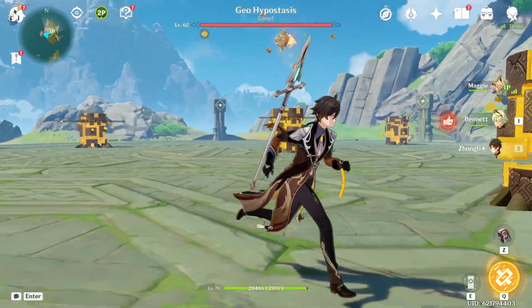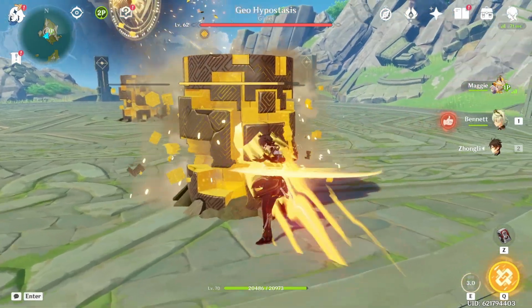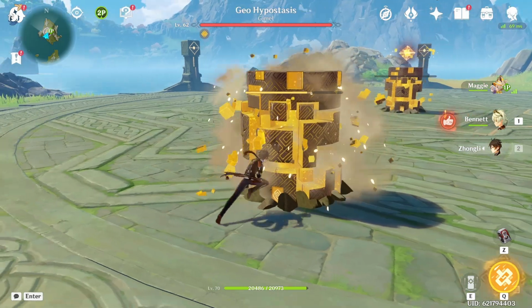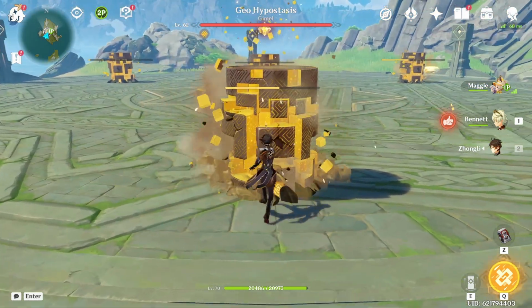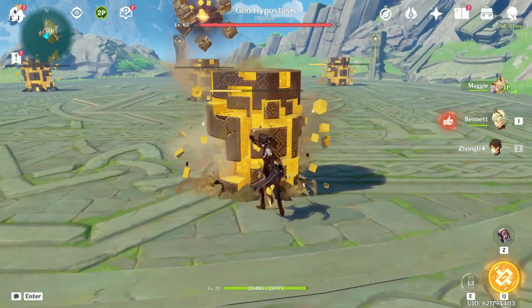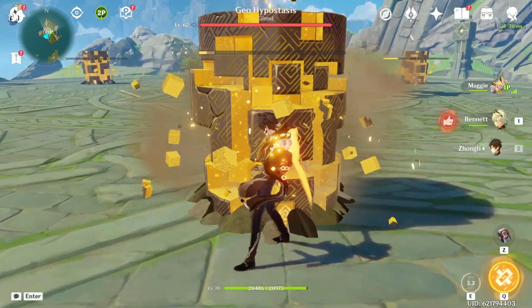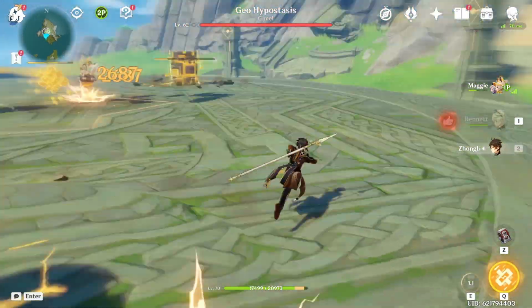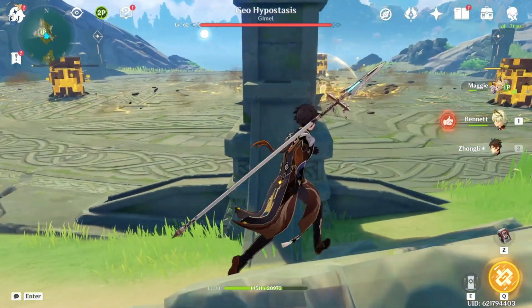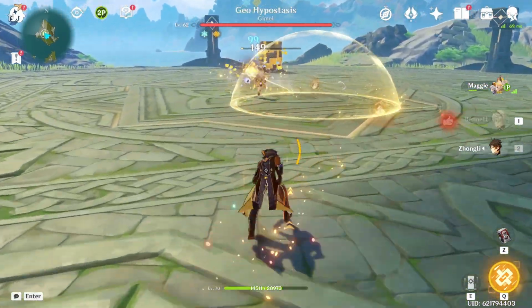So that when it's ready, we'll be able to destroy the pillar that the hypostasis is on, and then we'll be able to just freely attack it. And then it will appear on the next one, and then we can attack that one, and so on and so forth. Oh, jeez, I hate that. Get to the shield. Oh, too late. Well, it destroyed it anyway. Oh, get it, get it, get it.